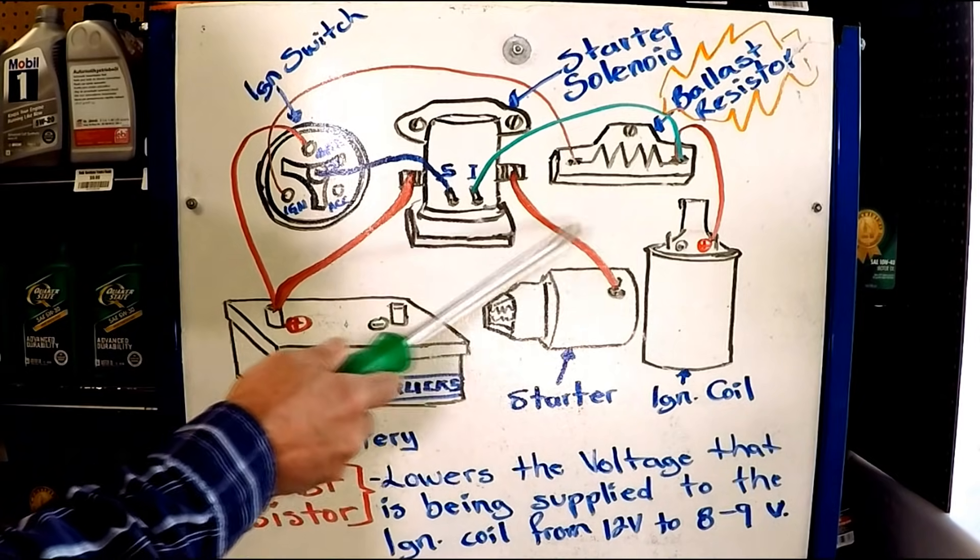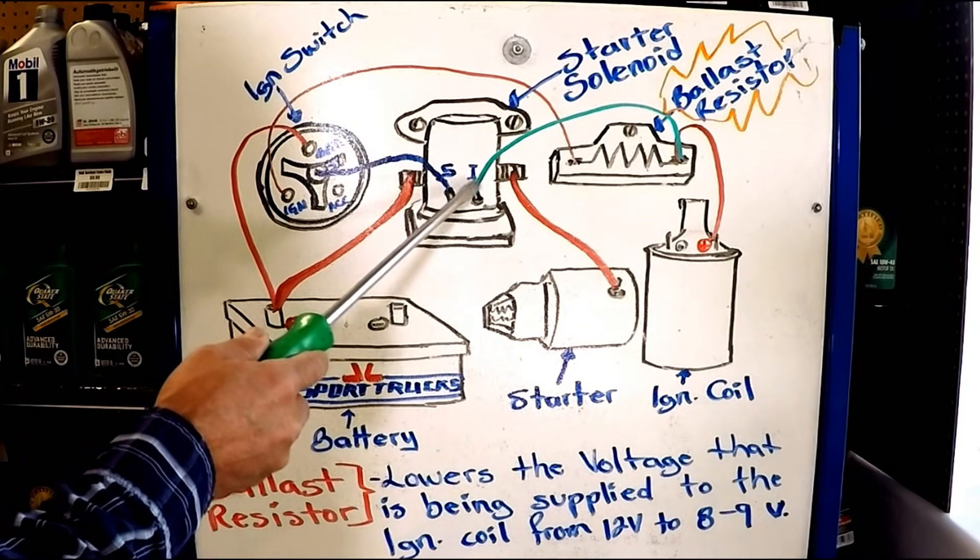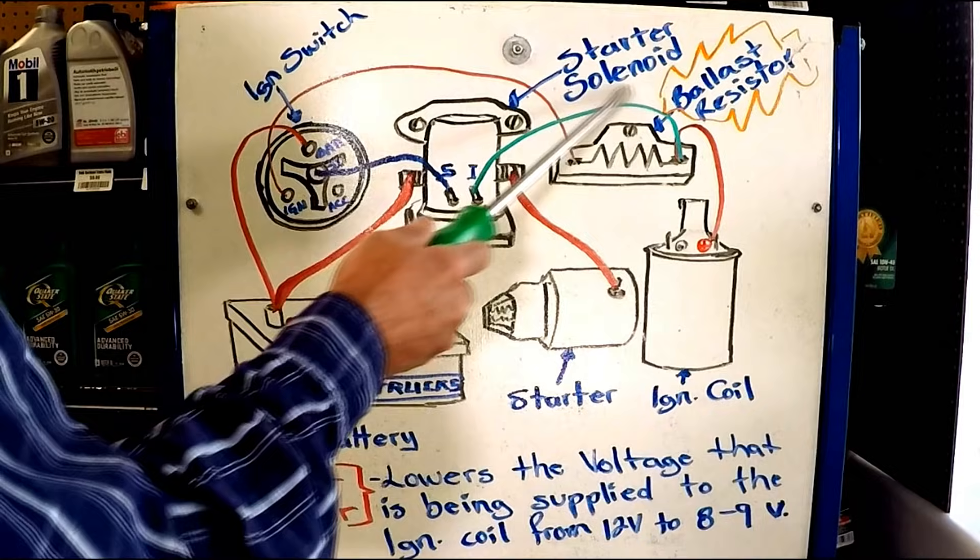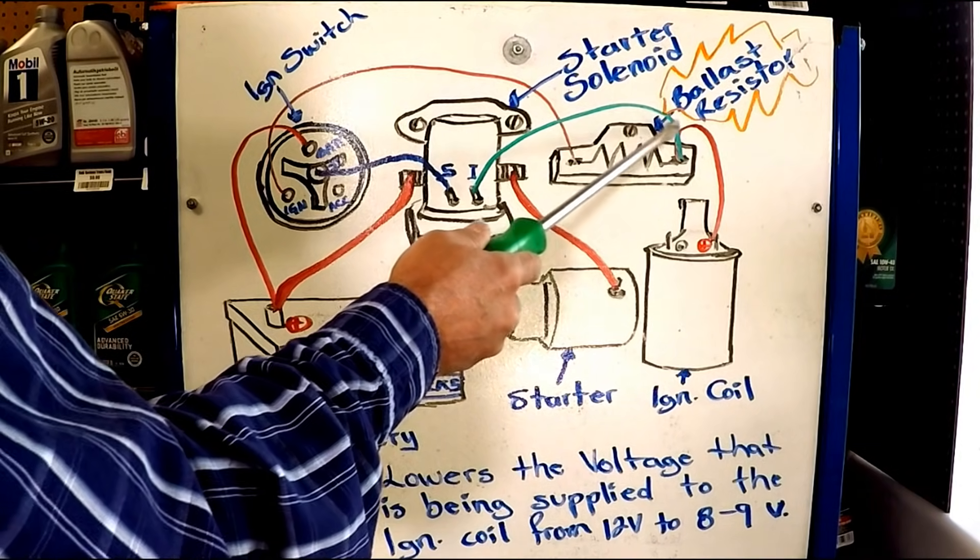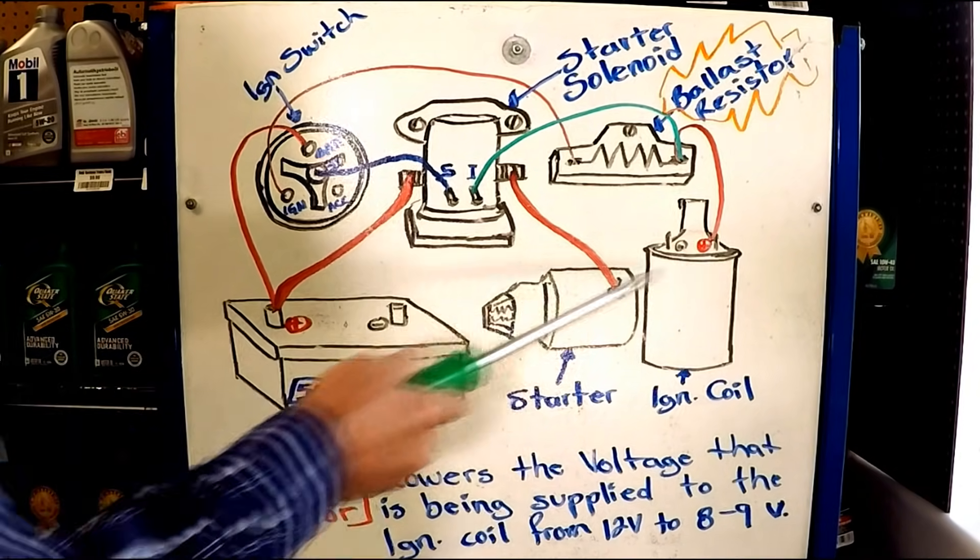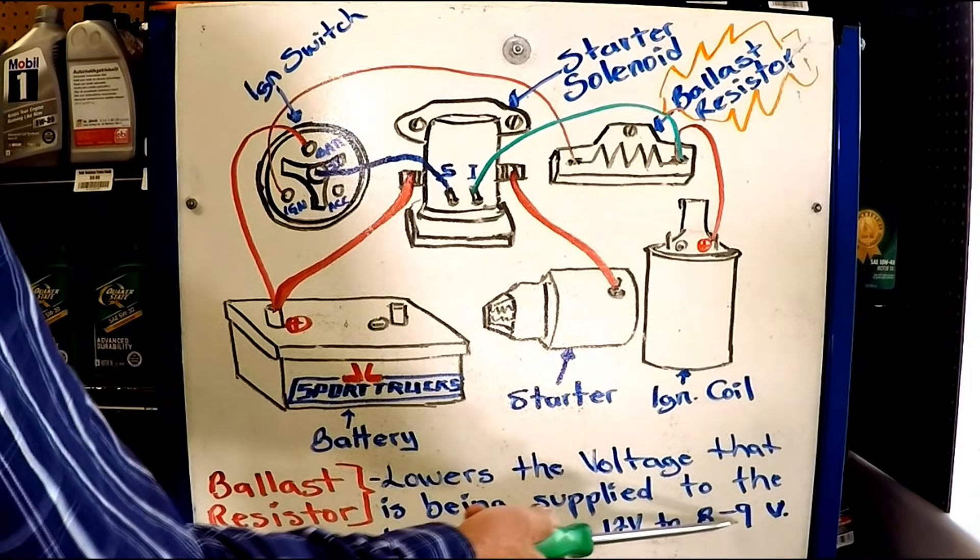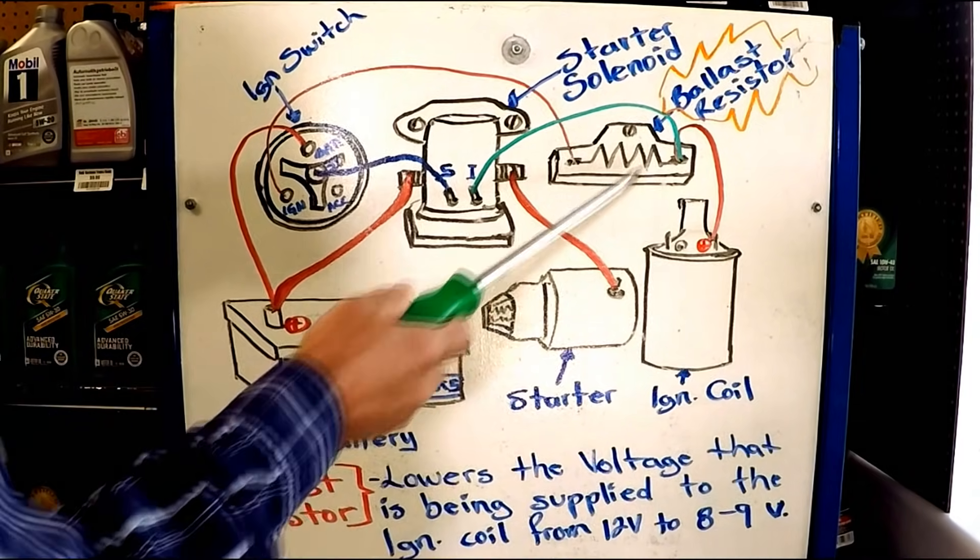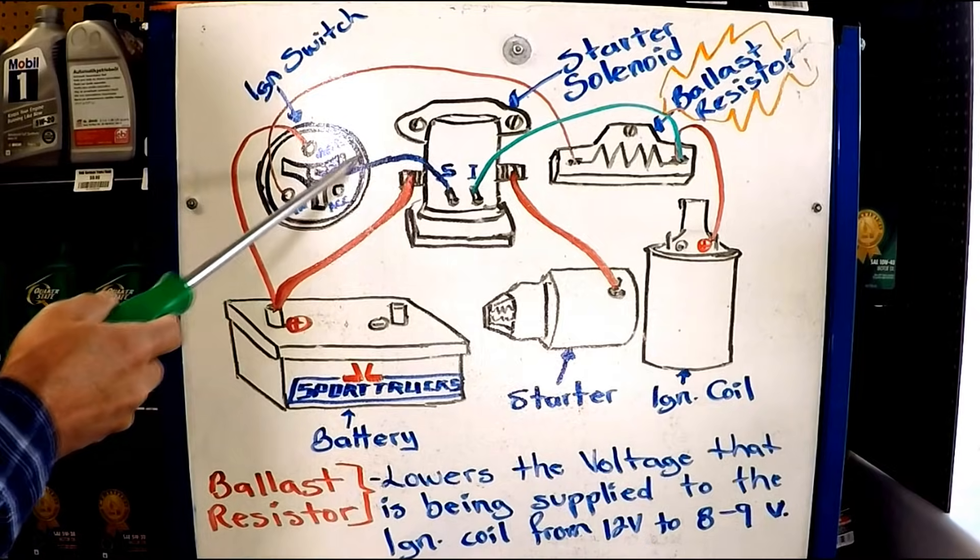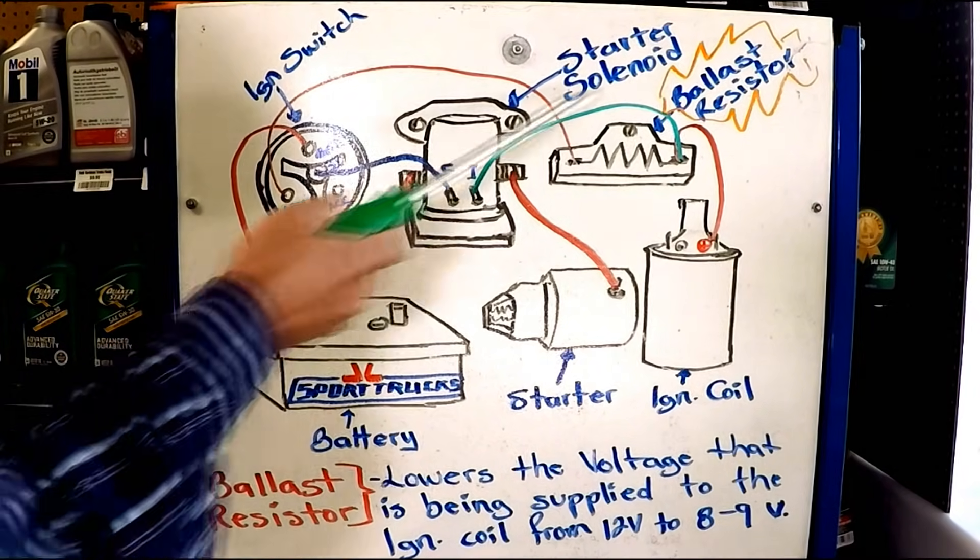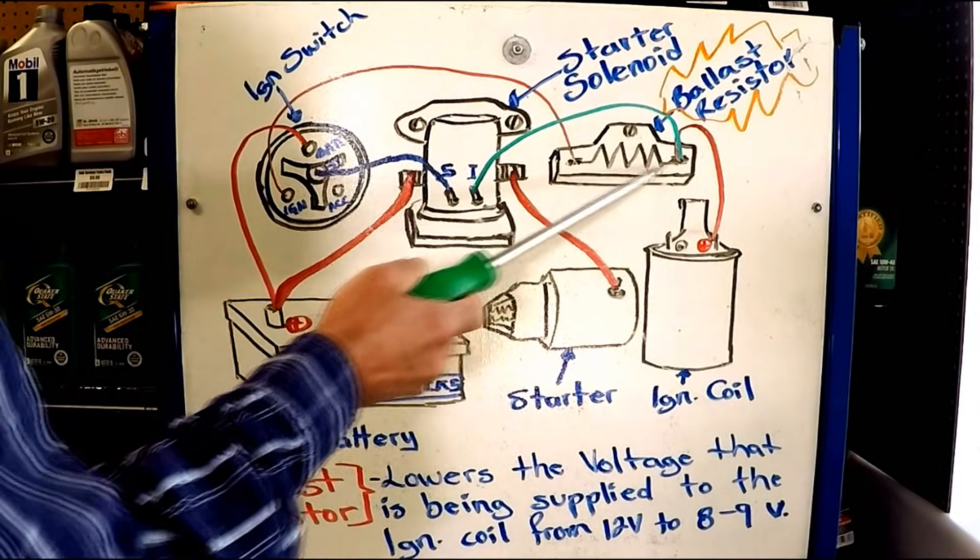But let's focus on this early design so we don't get out of the subject here. So as you're cranking the vehicle over, this terminal, the I terminal, gets energized. And direct current is sent to this side of the ballast resistor. And at that point, direct voltage from the battery is sent to the coil. We already said that the starter is going to be drawing a lot of amps and lowering the voltage. So what this is going to do is going to make the voltage somewhere around this neighborhood when the ballast resistor is bypassed and the starter is being turned over. As you let go of the key once the vehicle starts, this wire doesn't have current anymore. And obviously this one either. So we go back to this one. And the coil is going to receive the current through the ballast resistor.